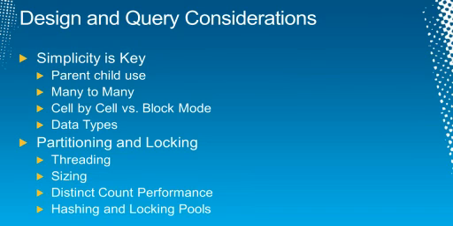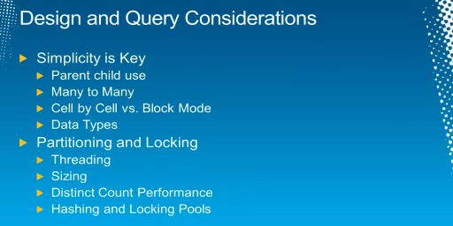When we talk about partitioning and locking, we definitely want to talk a lot about partitioning. We're going to talk more about partitioning a little bit later in the presentation. But the big key is managing your threading and managing the size of your partitions, and it's really a balance. You want to be able to process multiple partitions at one time, maximizing the number of threads you can make available on the box, depending upon your hardware, without overrunning it.